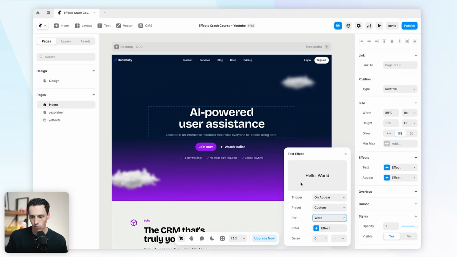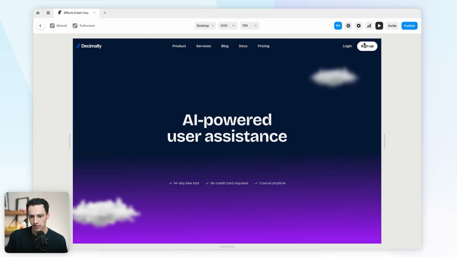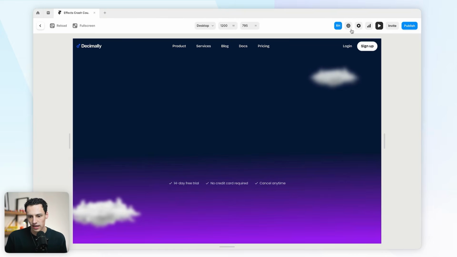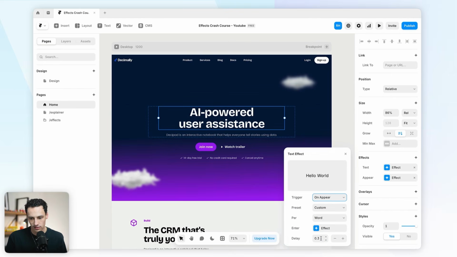If we made it per word, it's going to stagger in like this preview showing per word. So when I preview this, you notice we get this cool sort of bounce. Now, since we also have this appear effect happening here, maybe that's not the greatest thing. So what we'll do is get rid of that appear effect, because the text effect is basically doing that for us.